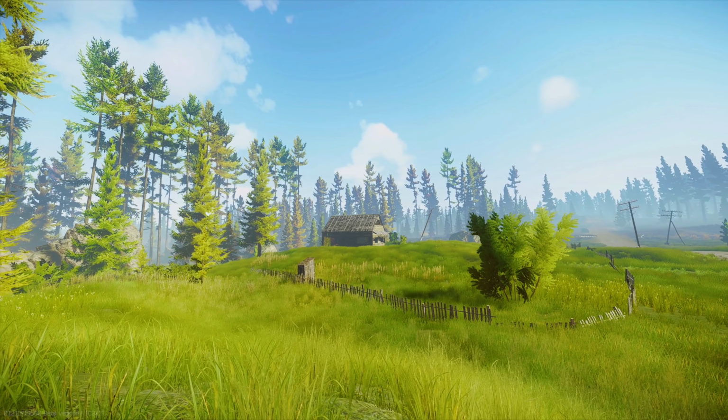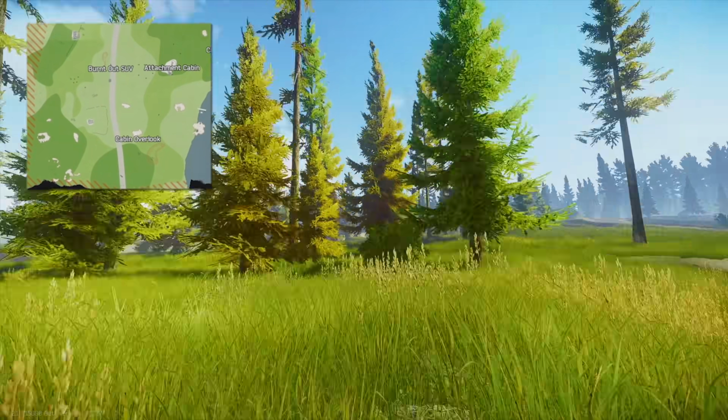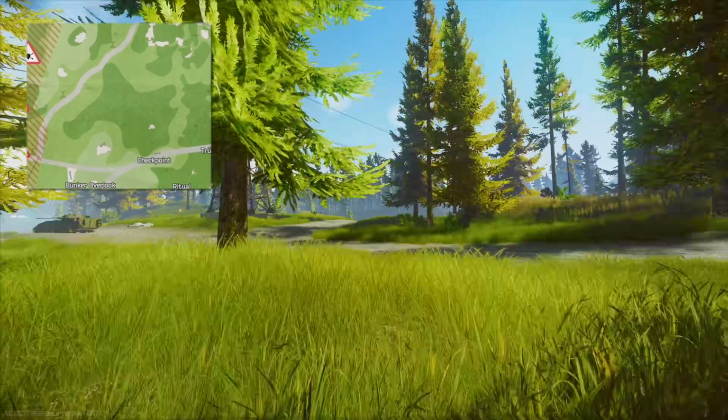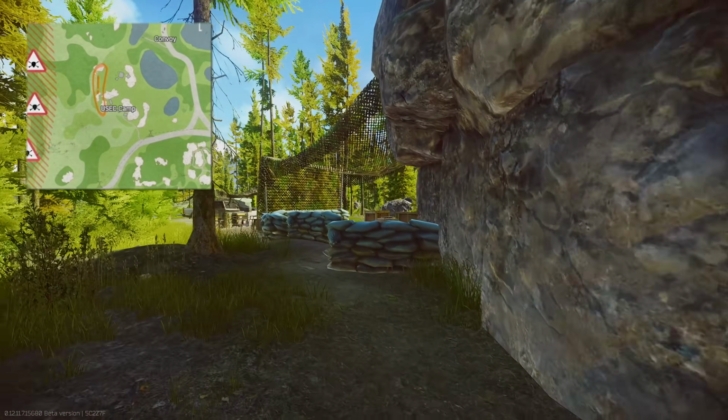Jumping into the game now, let's take a look through the run and I'll show you all the spots you need to be looting. I spawned at outskirts this time, so I'm going to run up to USEC camp. If you want this interactive map I've been referring to throughout the video, I'll leave a link in the description below.